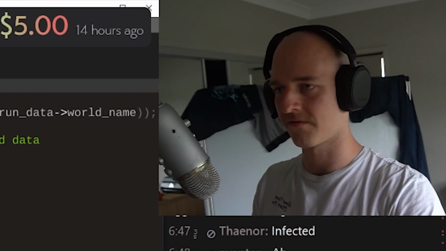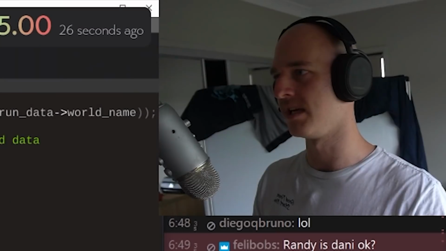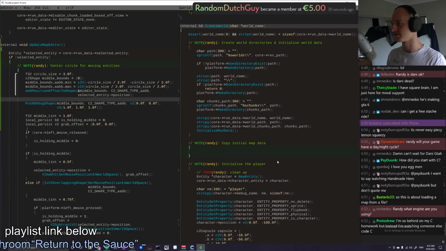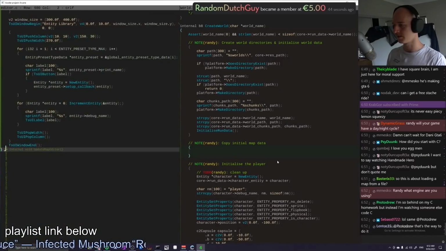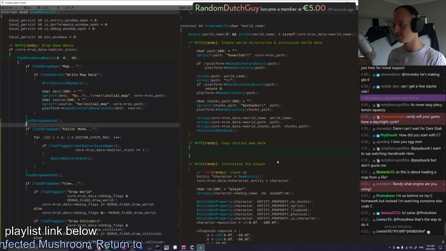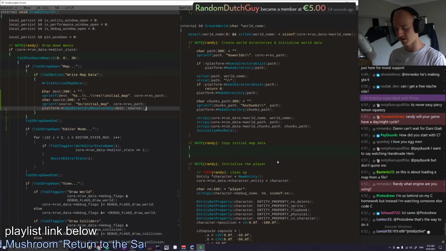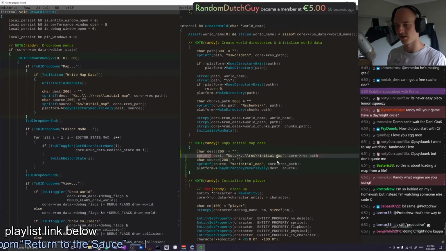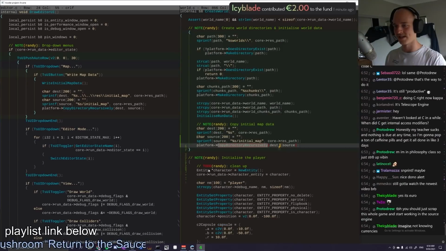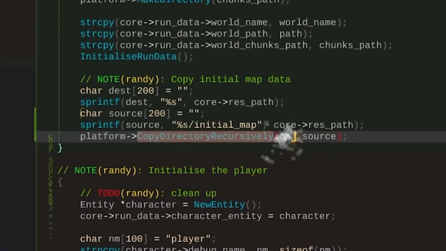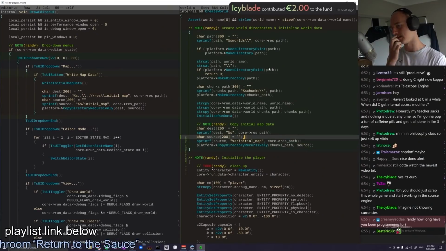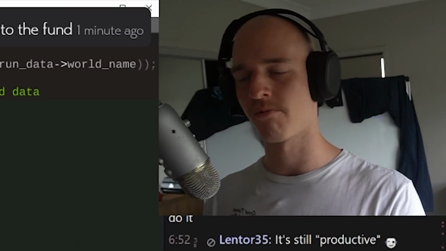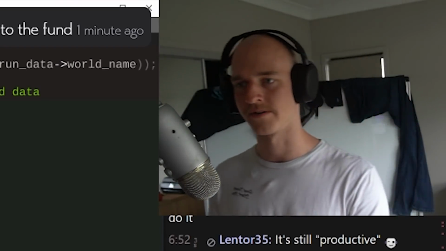So it's going to be from editor? No, it's not here. It'll be inline in editor. It's not actually set on one function. Where is it? Update map editor, down the bottom here, up the top, draw editor UI. Here it is, right here. Awesome. All right, so we're literally just going to do this. So the destination is going to be not here, but literally just path. No, it's gonna be chunks path. Destination chunks path. I think that's the destination. And then the source is going to be the initial_map res path from the res path. Yeah. That works. You can get rid of destination.